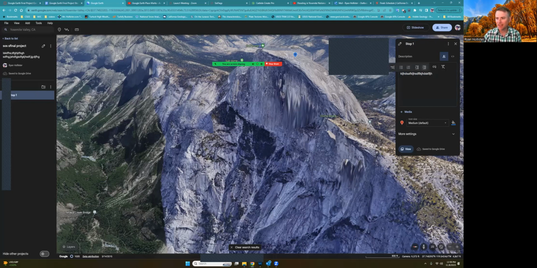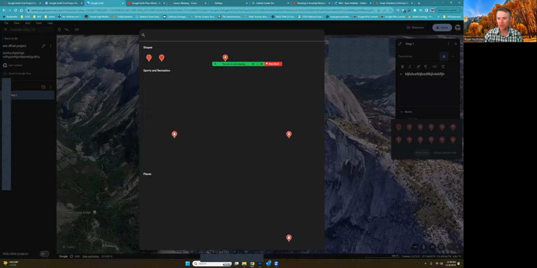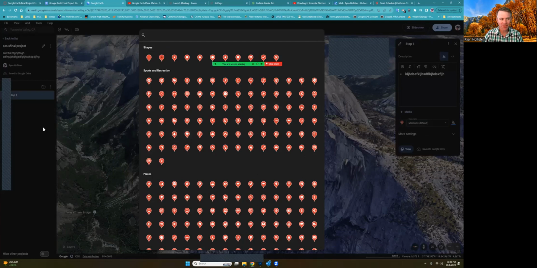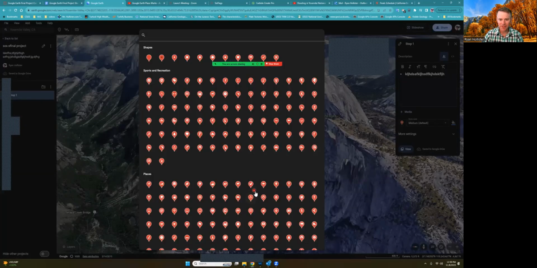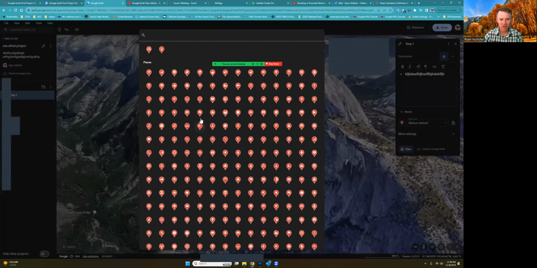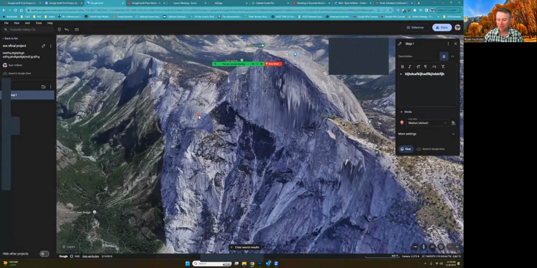You can change the text. You can make it bulleted. You can give it a heading, subheading, things like that. You can change it however you need to, which is a piece of cake. You can also change the icon type. So maybe you want a star, or maybe you want to choose from a million of the different varieties that are here. Well, if you want all those different varieties, all you have to do is click on the icon, excuse me, hit more icons, and you'll see there's a bajillion different things to choose from. So I would say don't use all your time looking for the best icon, but that's something you can do.